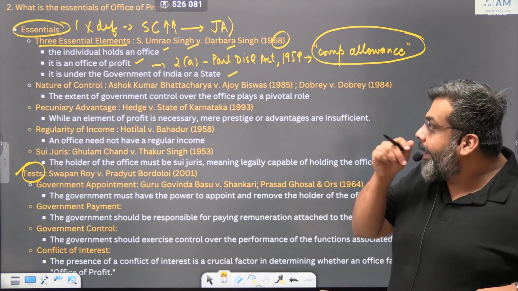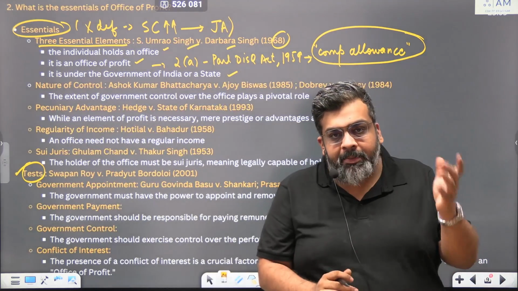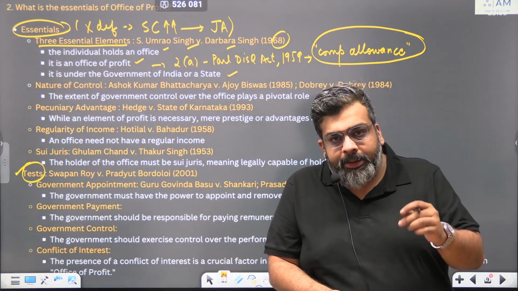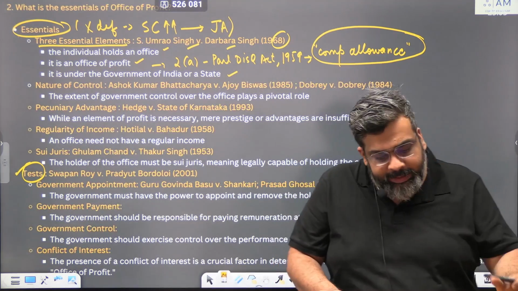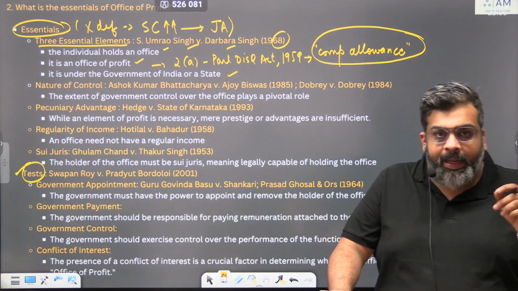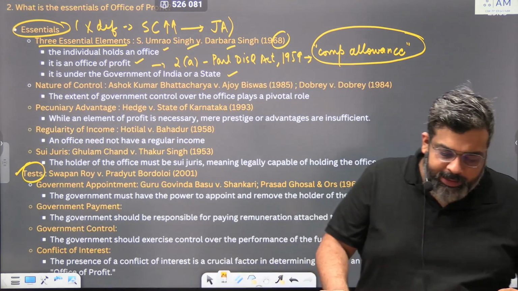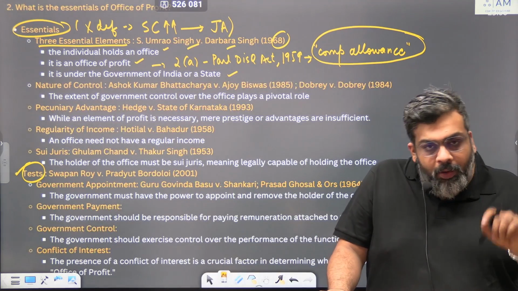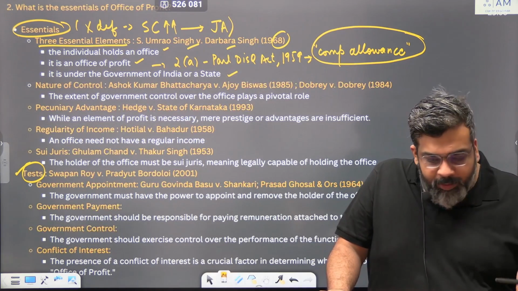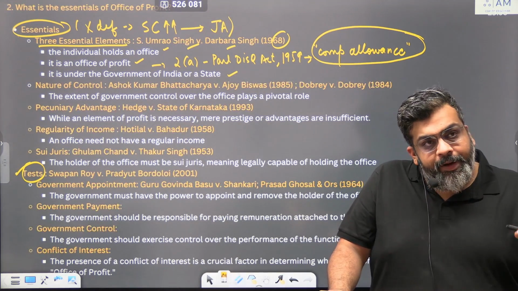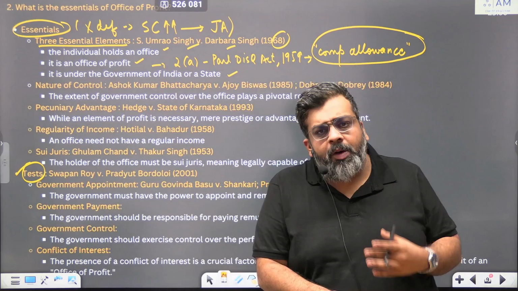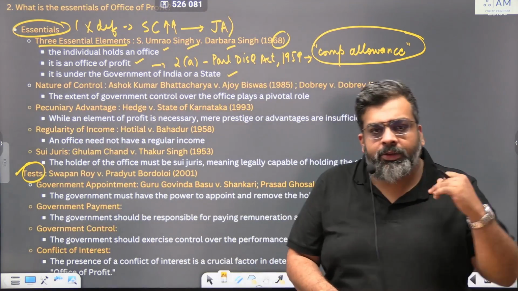In a very well-known case called Jaya Bachchan versus Union of India, Jaya Bachchan was to hold the chairpersonship of the Central Board for Film Certification, which is the censor board, and the chairperson of the Film Development Council, which is a very important organization for the promotion of cultural and other related affairs. Now, the court held that by being the chairperson of the Film Development Council, there is a pecuniary gain attached to it. Even if you're not receiving it, the fact that you're a chairperson of the Film Development Council means in some form or the other, you're bound to gain something, given the fact that you also come from the film background.